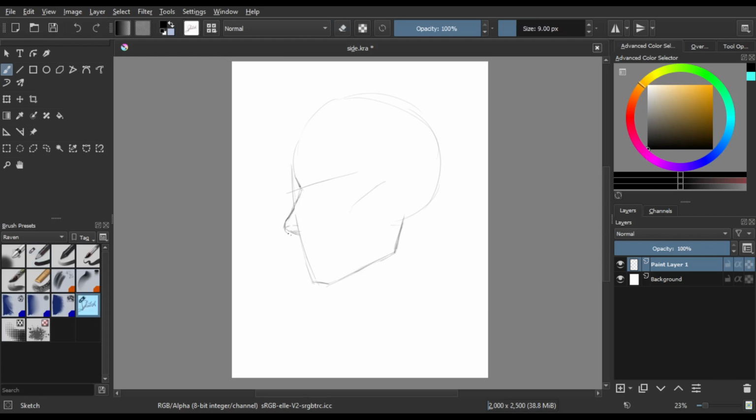Now you might be wondering, why don't I just use E for an eraser? Because if you press E, you can switch the brush head that you're currently using as an eraser. Well, I do this because I want to have a bigger eraser than my sketch brush, so that when I want to erase a bigger area, I can do it pretty quickly. If I do that with the same size that I have with my sketch brush, then it'll just take forever. Using the question mark key is just a lot faster than having to press E and then having to resize the brush so that it'll be bigger. And that is pretty much it for the sketching process.